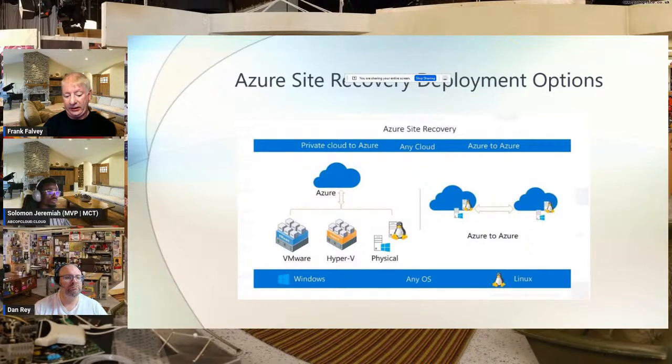As I was saying, if I'm in Dublin and I'm going to back up to another Azure region, we would back up in Holland, which is Western Europe, and these sites are paired with each other, so all the stuff in the background is all set up. So: private cloud to Azure, any cloud to any cloud, or Azure to Azure.